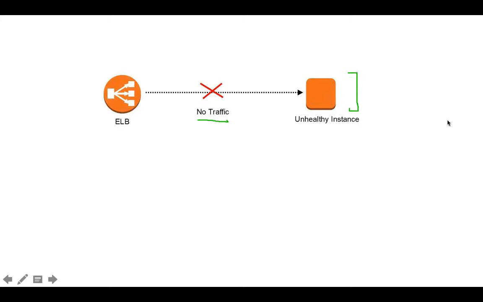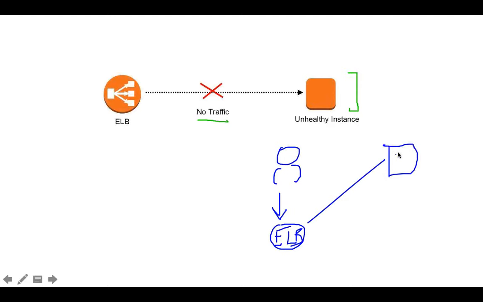For example, let's take an example first. This is a user. He is sending the traffic to your ELB. That's a short form of Elastic Load Balancer. This ELB is sending the traffic to this instance. This is instance 1. This is instance 2.